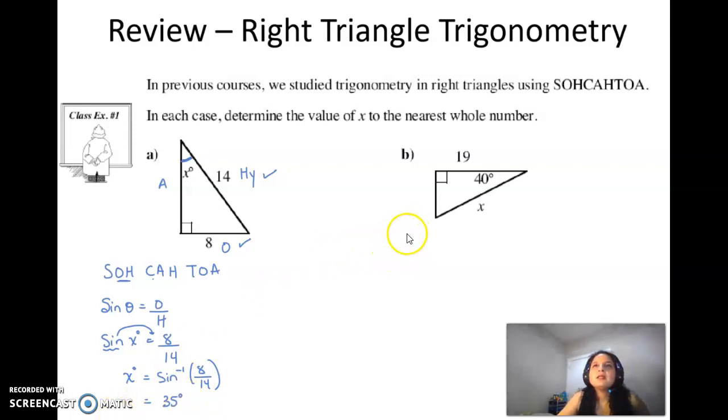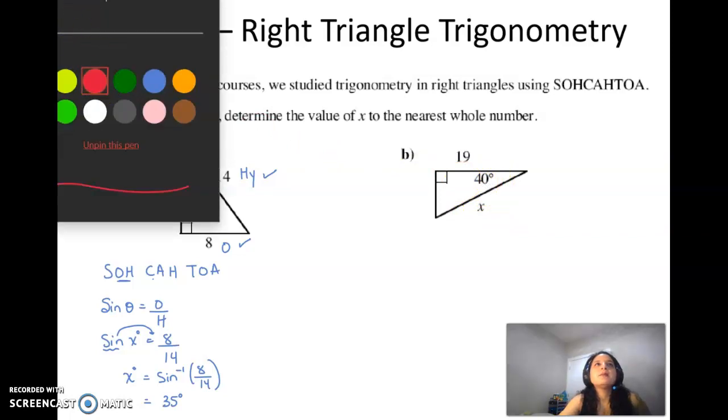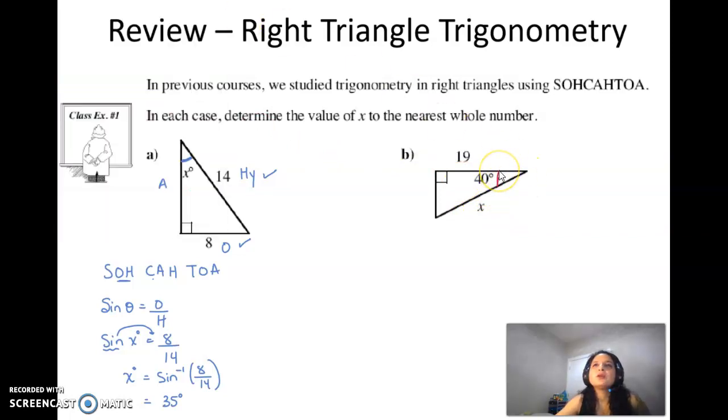Now, we're going to do the same thing, but this time we're looking for a side. So the setup stays the same. Once again, we're going to set it up, and this time we're going to again focus on our angle. So this is our hypotenuse, and that's the adjacent. And those are the two sides we're interested in: the one that's given to us, and the one that we're looking for. And again, in SOHCAHTOA, those are the two sides that we're interested in.